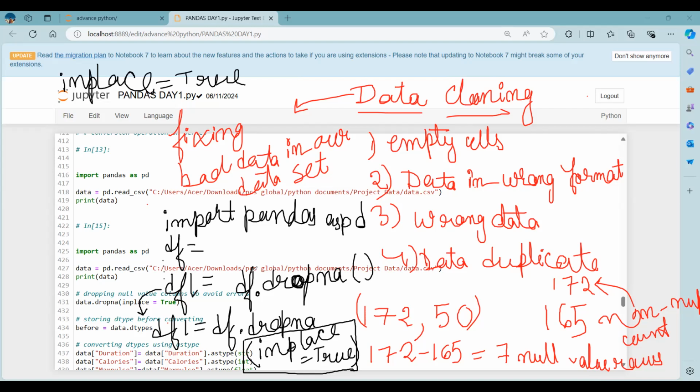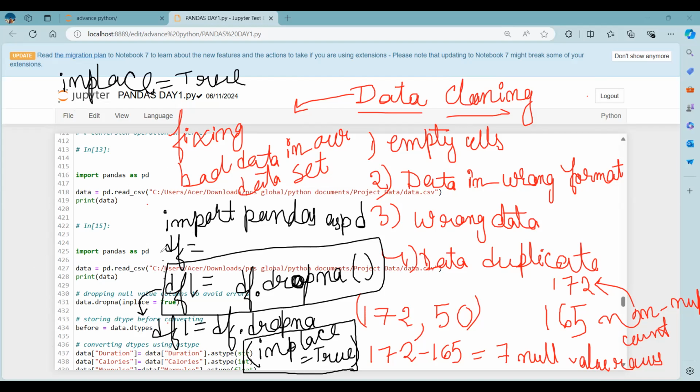So one thing, sir. Yes. So if a row is empty, only the empty row is cleared with inplace equals true. Please understand what I am trying to say. Not inplace equals true means row equals empty. Without inplace equals true, this is the format: df1 equals df.dropna. This format will only change things in the Jupyter notebook.